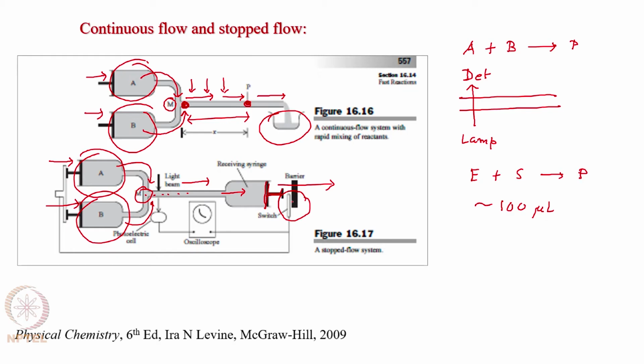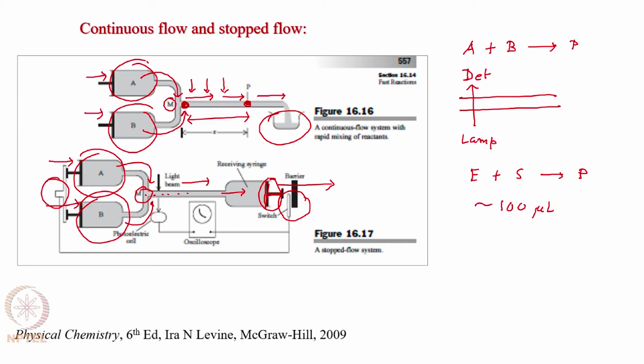Once it reaches and touches this switch, then as a feedback, this force will get stopped. So you force from one side, and the volume of the reactants moves along the tube, and as a result the product is also being formed. And as soon as a substantial amount of volume gets transferred into the receiving chamber, the receiving syringe expands in the right hand direction, and then it stops the circuitry.